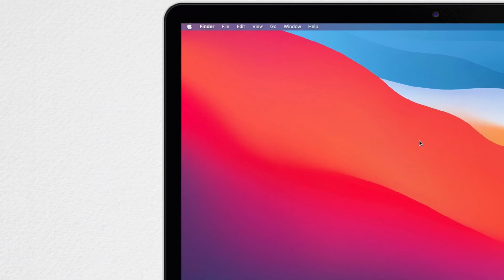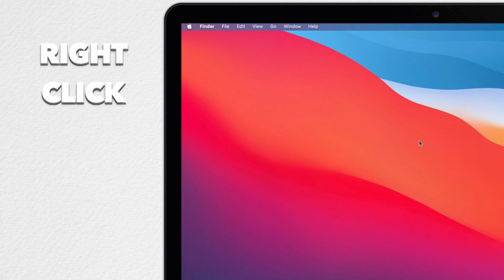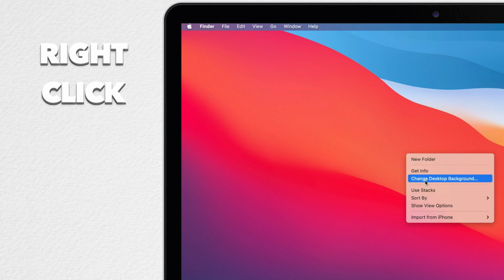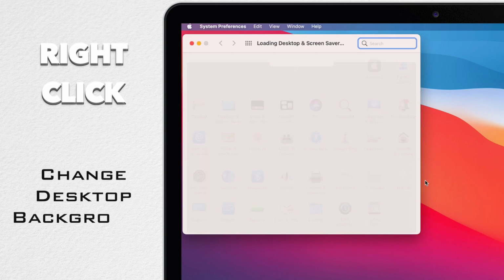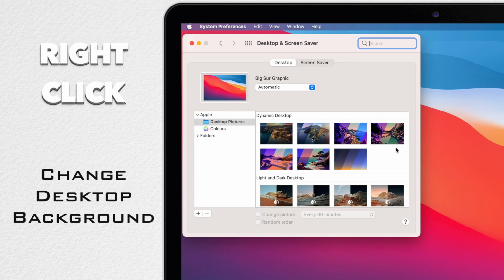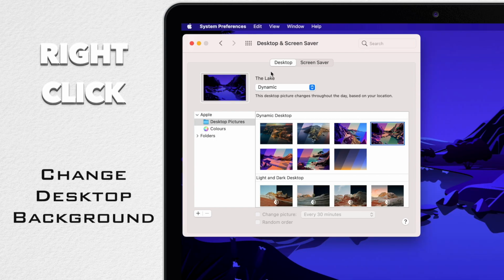Did you know that you also have right-click menus on the Mac? It's called secondary click, but it works exactly the same as your mouse right-click. Tap on your touchpad with 2 fingers, and let's change the desktop background now. As you can see, macOS is actually very simple if you know where to look.